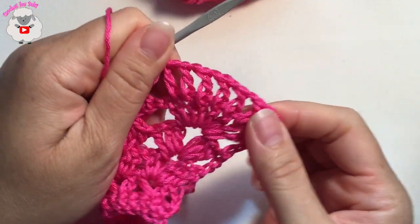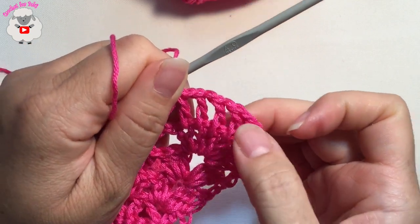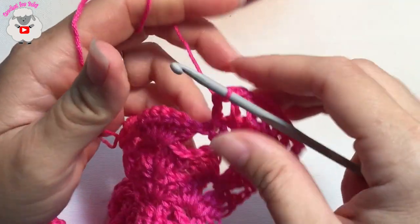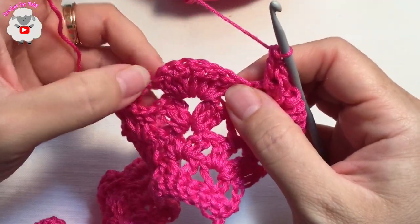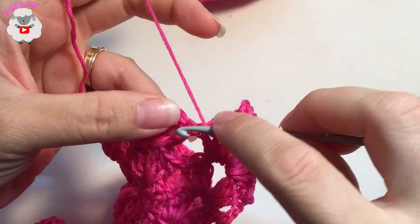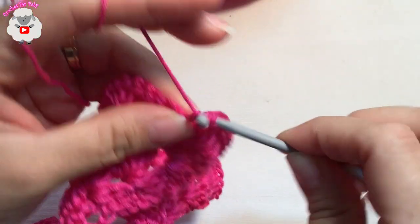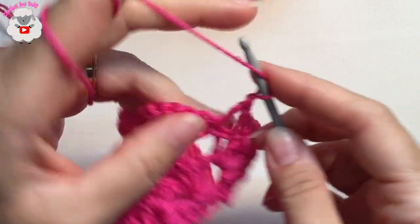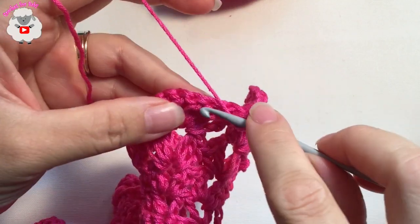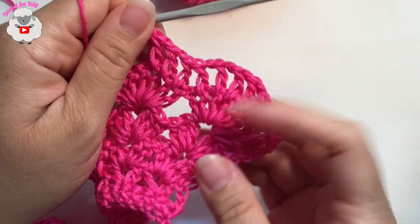Okay, and here's the first fan. So we have, not including the 3 chains, 1, 2, 3, 4, 5, 6, 7 double crochets separated by 1 chain. Okay, so now here we're going to jump into the next fan, and here we have this first space. We're going to go in and make a double crochet, but notice that we're not making a chain in this particular space. Okay, now we will. We're going to chain 1 and we're going to continue along this fan doing the same thing we just did for the first one. Okay, so continue like this all the way to the end.